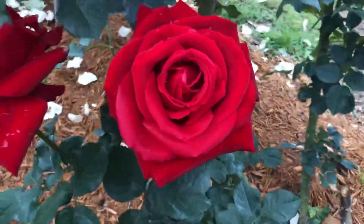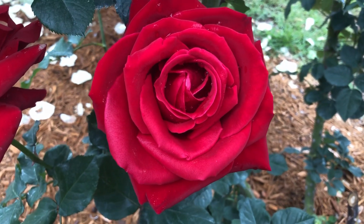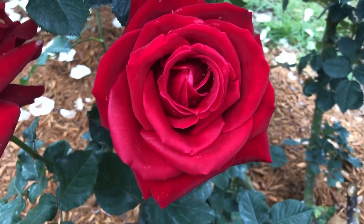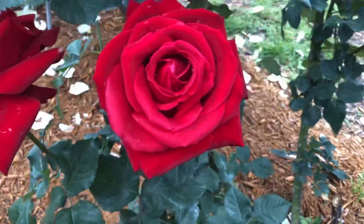While we go over and show you the material, this just caught my eye. Beautiful, beautiful rose. This is Veterans Honor. I mentioned that some roses get damaged in the rain. Folks, we've had 7 inches of rain, and it's been windy.